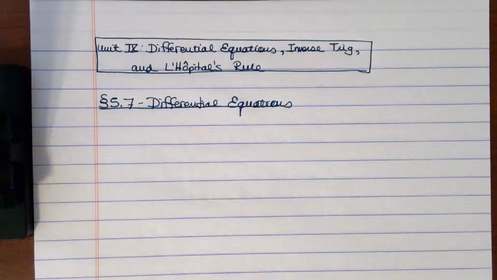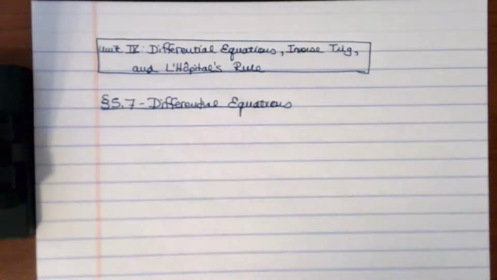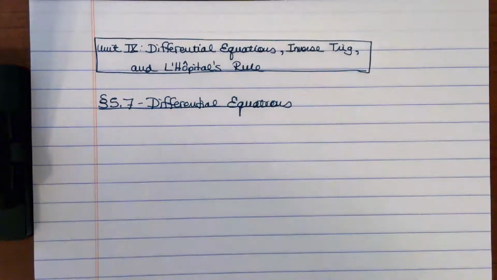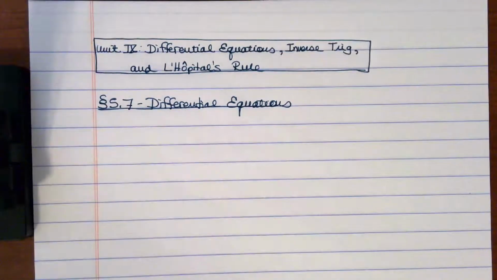The differential equations is what we will certainly be spending most of this unit on, but all topics will show up in some form on the AP exam. We're going to skip over section 5.6 for right now, because section 5.6 is all about using differential equations, and I think before we talk about using them, we need to talk a little bit about, well, what they are, how to solve them, and all that stuff. So we'll come back to 5.6 tomorrow and next day. But we're going to start with section 5.7 about differential equations.